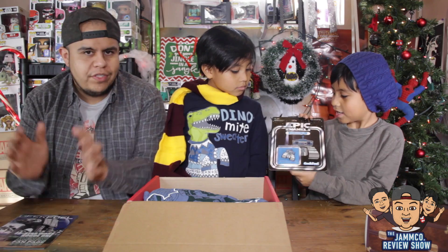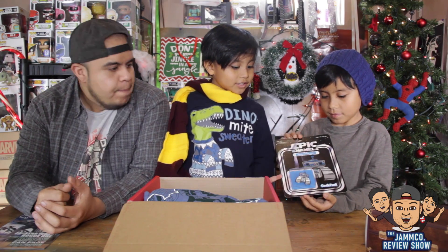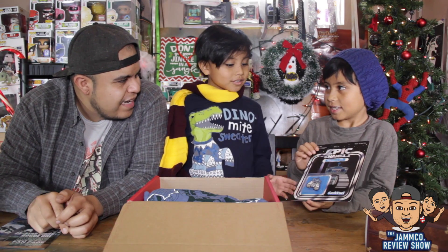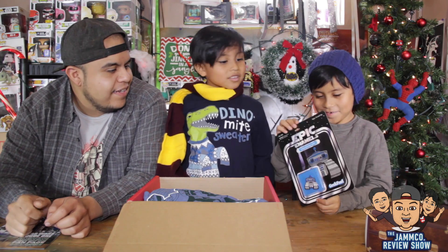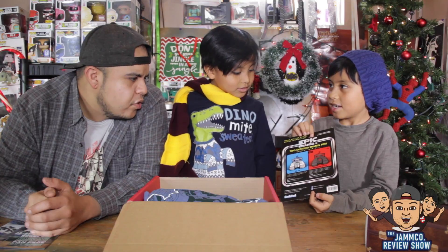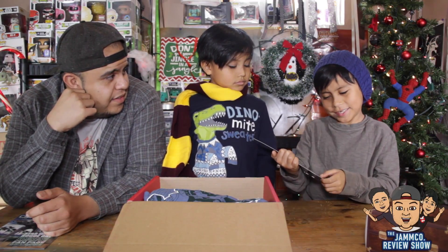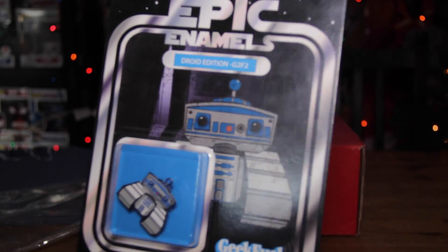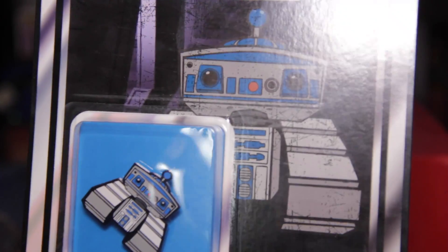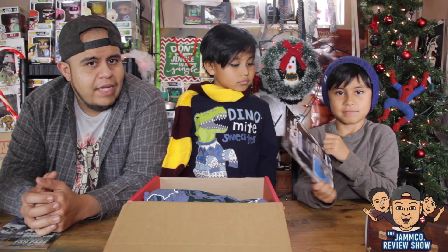You go for the gold. What is that? Geek Fuel does these awesome collaborations with their pins. Of course, they have the little robot and they mix it with another iconic character — R2-D2. Last month was the Indiana Jones pin, but this is fantastic. It's called G2-F2. The rare variant this month, one out of 40, is the Imperial G2-F5. I'm still happy we got G2-F2 because R2-D2 is one of my favorite characters. R2-D2 is one of my favorites too. I love the detail on it. In my opinion, this one's better than the rare one because R2-D2 is unmistakable. Even if you're not a hardcore Star Wars fan, you know who R2-D2 is.